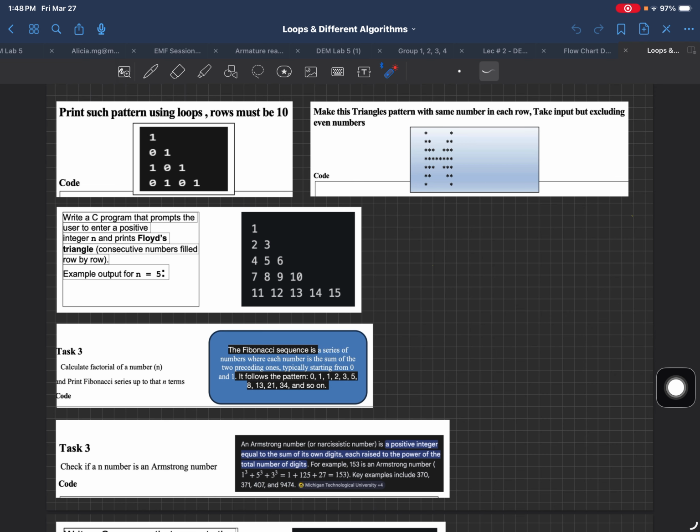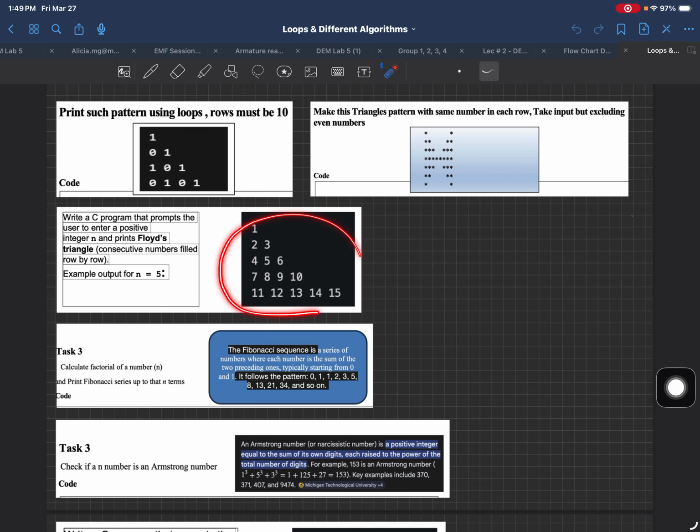As you can see, there is a lot of variety. Some of them are just stars. The other ones are 1s and 0s being printed, like a right angle triangle. You can make this one a right angle triangle also, so that it is exactly the same, just like the stars being printed. So there's nothing different, just 1s and 0s are being printed.